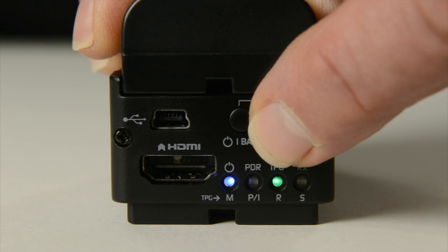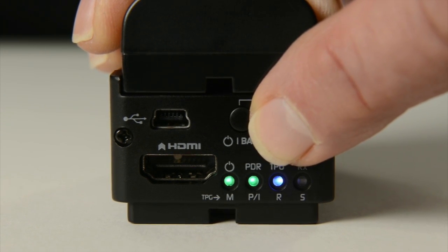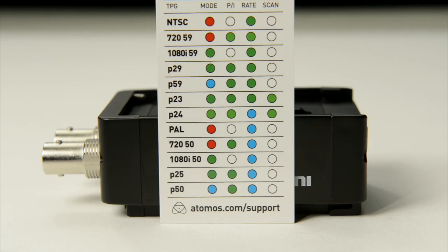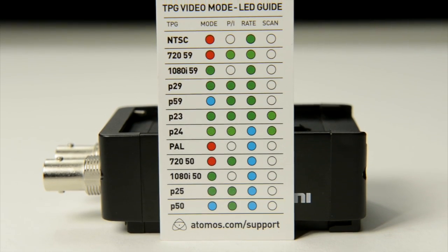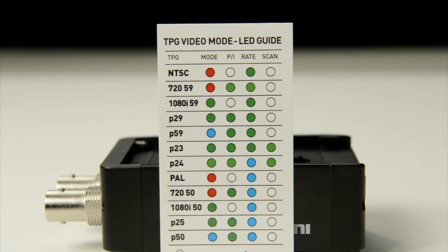While in TPG mode and cycling between formats, the LEDs indicate the current format in use. Learn the mode colors and you'll learn the video formats being output from the Connect converter.